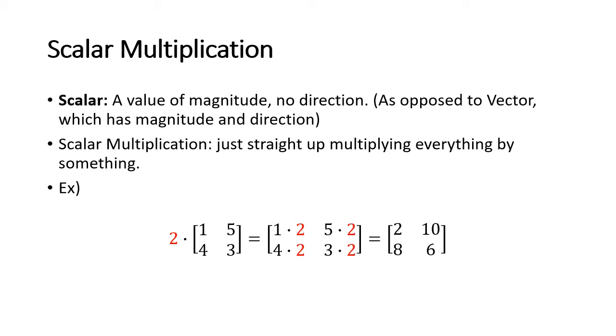Now, one of the first operations that we learn for matrices is called scalar multiplication. A scalar value, if you're familiar with vectors, is basically the magnitude part of a vector. It's one piece of information rather than two. They all fall in the tensor family, and that's too advanced for what we're talking about right now. But basically, scalar multiplication of matrices couldn't be more simple. You just multiply the number out in front of the matrix by each element. And this is the product of scalar multiplication.